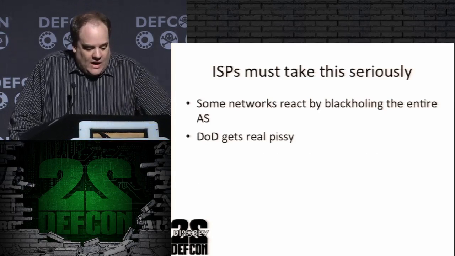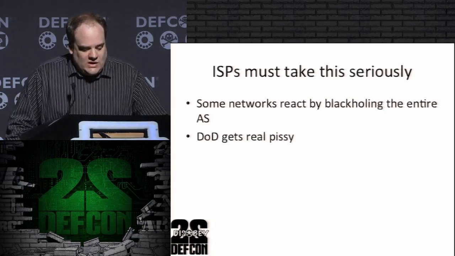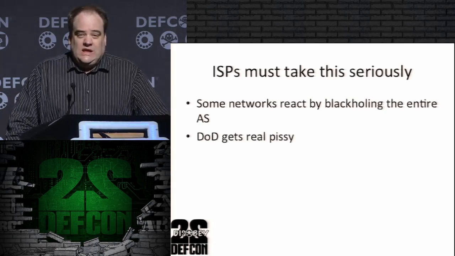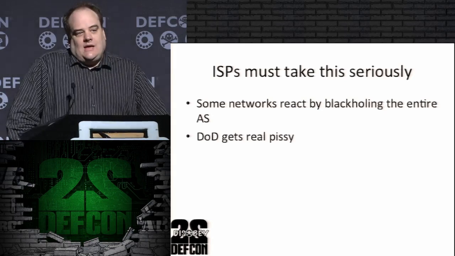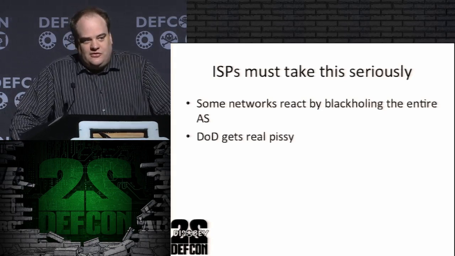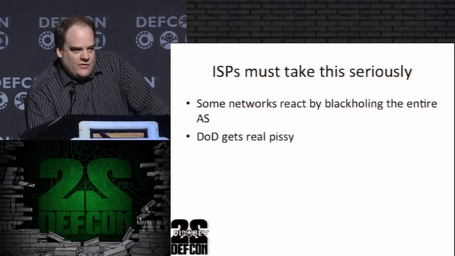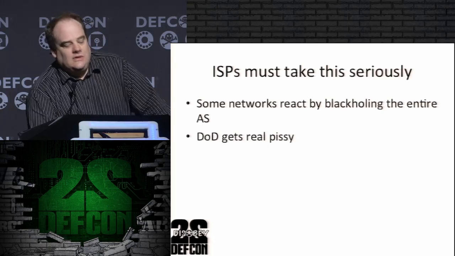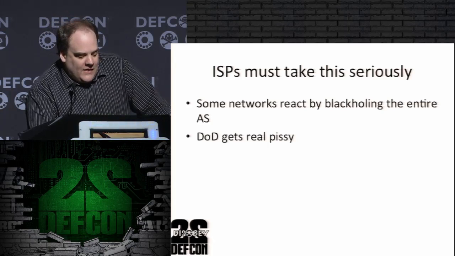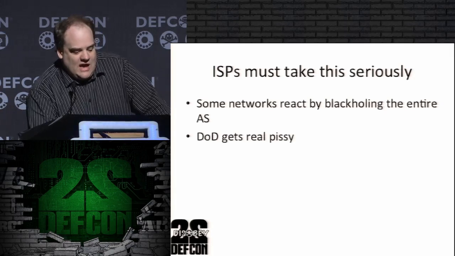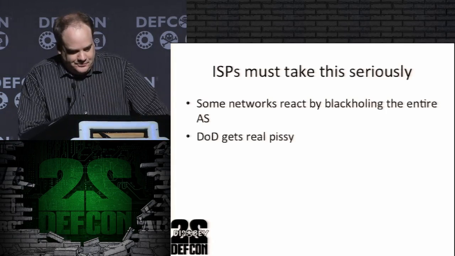So as I mentioned before, ISPs must take this seriously. One of the biggest things is the DoD gets really, really angry. And when you've got people in suits show up at the ISP's office and say, we're seeing traffic from you and we don't want to, the pressure then comes down on us, where they say, yeah, these address ranges need to be excluded.